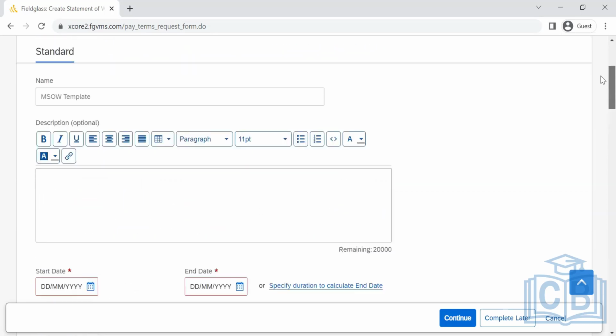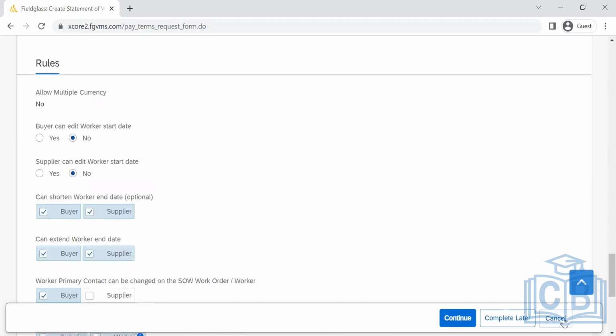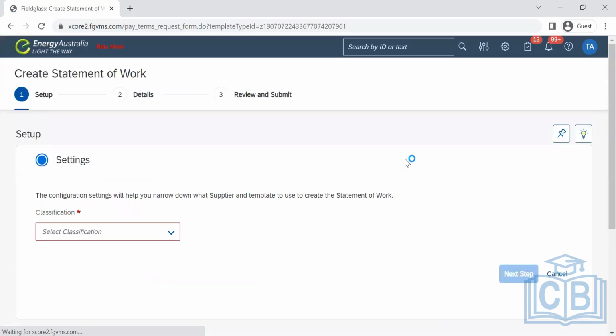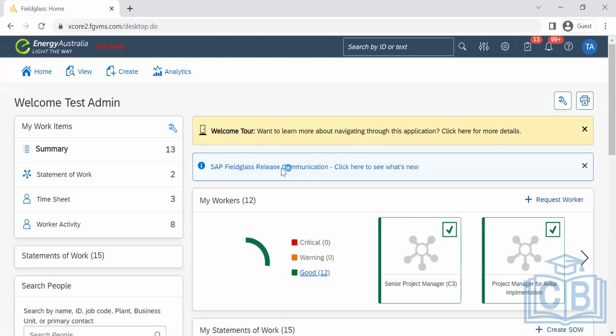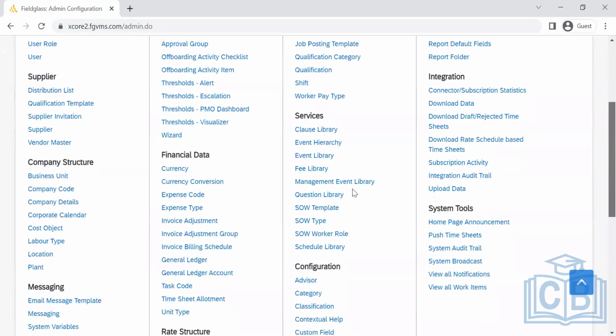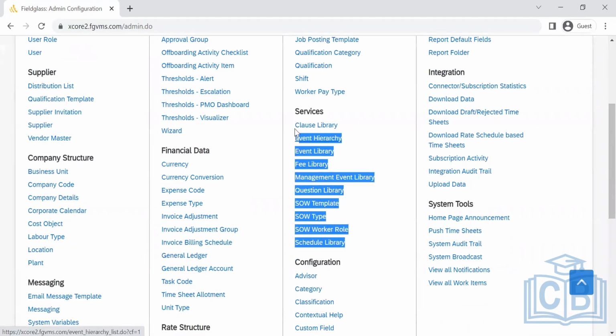Okay. So that is the reason behind the scenes for the classification and then the creation of the templates. We'll be using all this stuff.